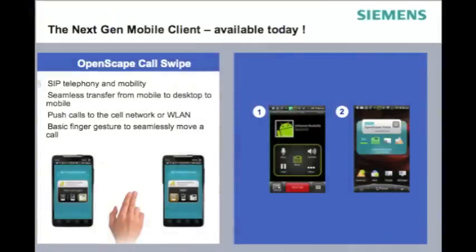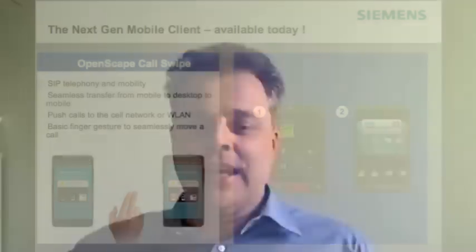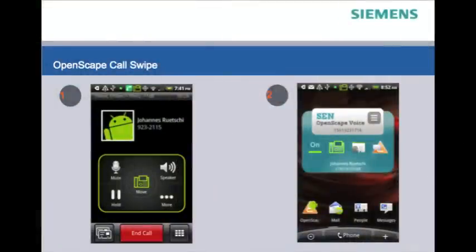So for instance, in a situation, you're sitting in the office, but you have to leave because you need to catch a plane. You just swipe by tipping on your touch screen and moving over the call from your desk phone to your mobile phone, and you leave. And your communication partner doesn't even get noticed about it. So it's really a seamless handover of the call. And it's the same way when you get back to the office. So you come from your car, you have somebody in a car on your loudspeaking unit, and then you get into your office, you're just moving over, swiping over the call again. And it's really as easy as putting your finger on your touch screen and moving it to the right or to the left side, and that's it.